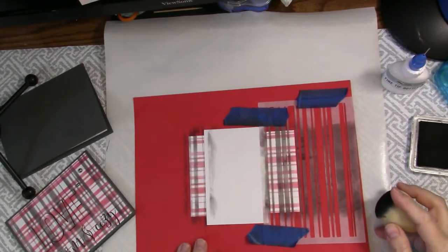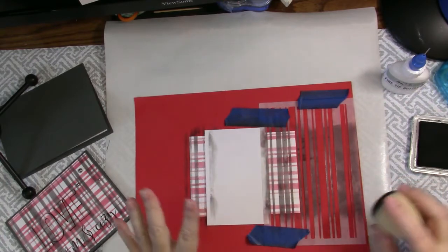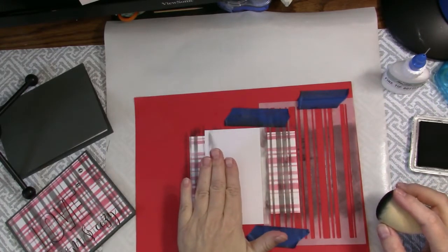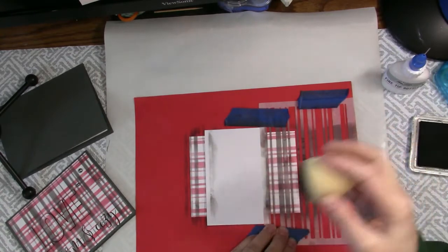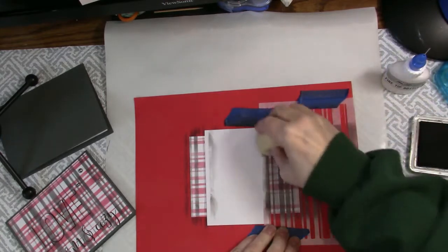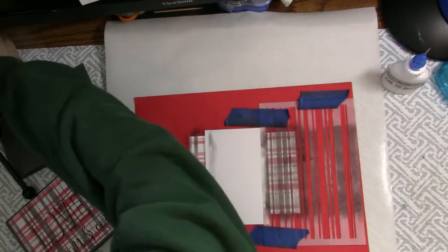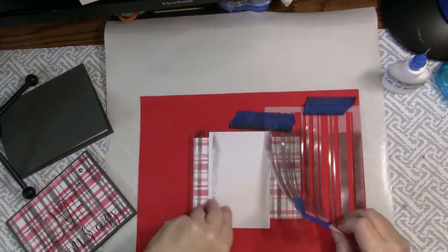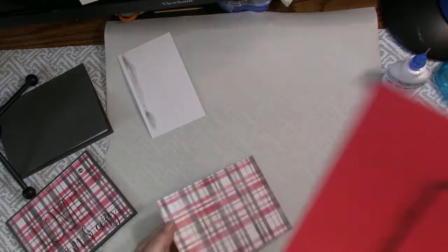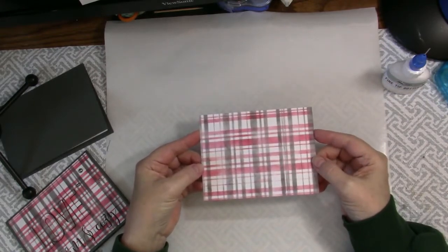For the black lines vertically, I needed to sponge, then move the stencil and finish sponging. So I've done the first part of it. When I'm going up and down, I mask off the area that I don't want to re-sponge, and then I'm using the black and another Smoothie sponge and finishing out the sponging. I will remove the stencil and of course I'll clean that stencil. I love how this looks like a comfy flannel shirt or jammies.